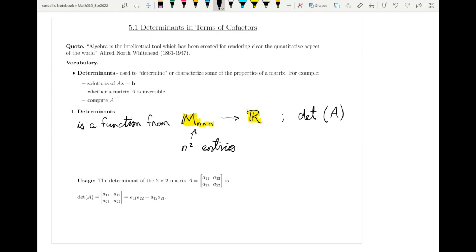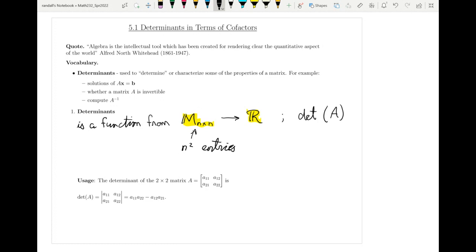Now look at this determinant function. It's taking n squared numbers from the entries of an n by n matrix and converting them into a single real number. So on the surface, you might think that this determinant function can't really tell us too much about a matrix, because it's taking something that has many entries, and many variables in terms of the entries, into a single number and trying to characterize those matrices, all their numbers, how they work together, by a single number.